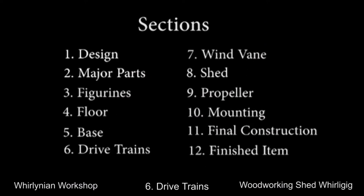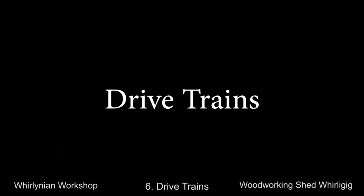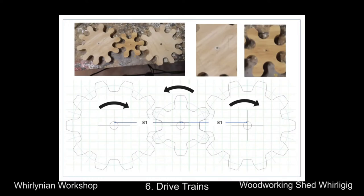This is the fourth video in the series and deals with the construction of the three drivetrains and the windvane. Three cogs are required, which are the key to determining the space between the drivetrains. The two large cogs will turn clockwise, so the movement will tighten on the thread as it goes around. I use a small roll plug in the hole to provide the grip on the right.